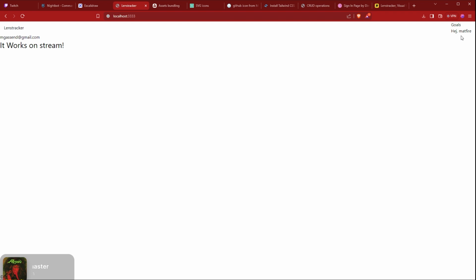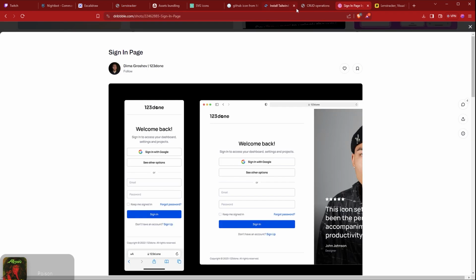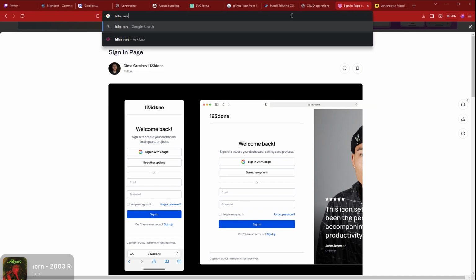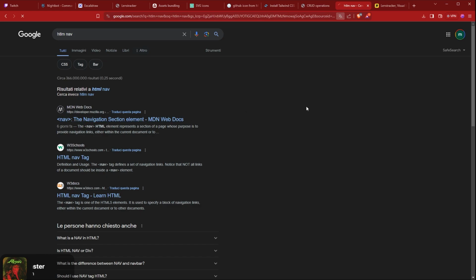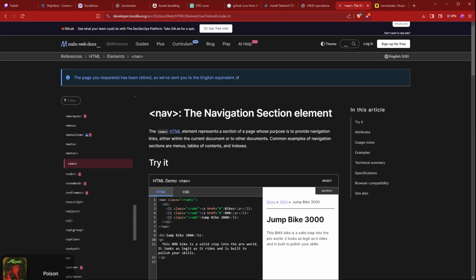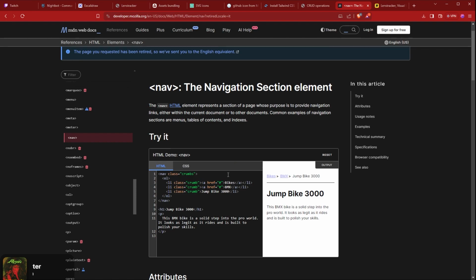Now we need to, tell you what, let me just quickly check the HTML nav element, and then you have OL or UL. Okay. Section of the page whose purpose is to provide navigation.